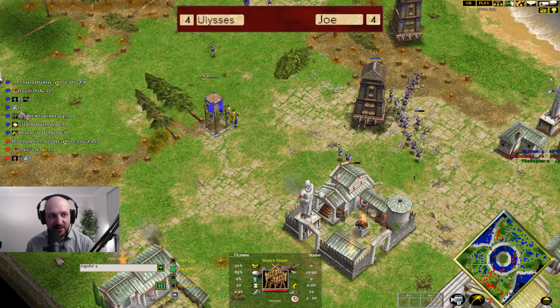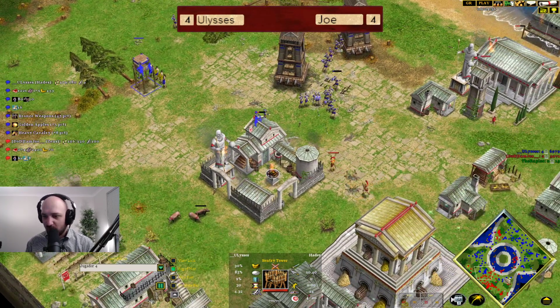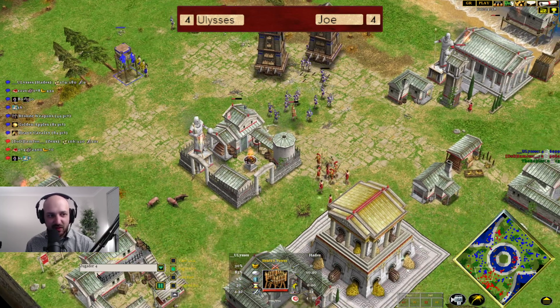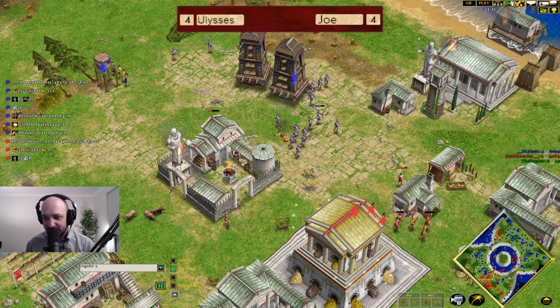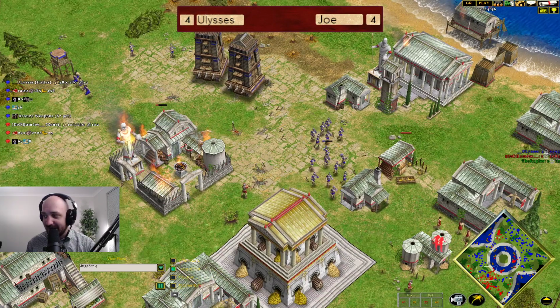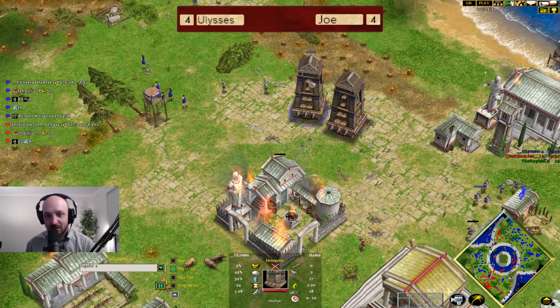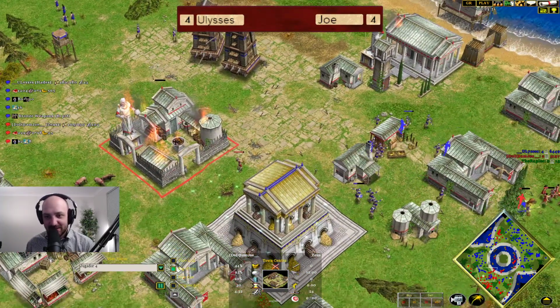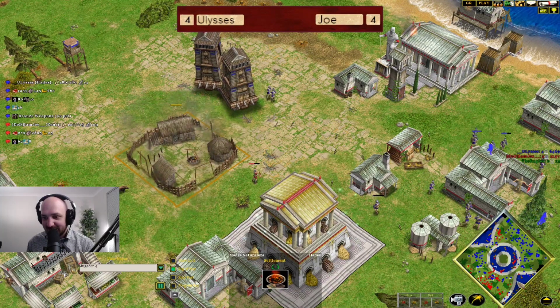We see Sentry Towers getting dropped on the front, but Ulysses doesn't yet have watchtower, so it doesn't really help him all too much. Joe's sitting at 106 of 130 population with no gold left in the bank, just thinking about every single option right now that he could potentially pull to find a way back into this game. And the town center does end up going down, and now Joe's down to one town center.